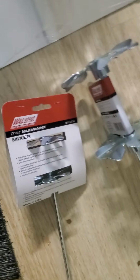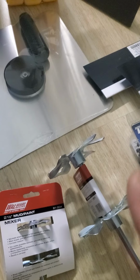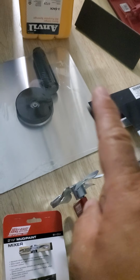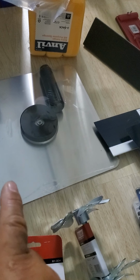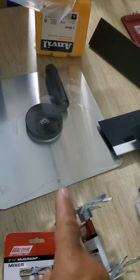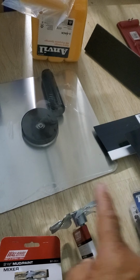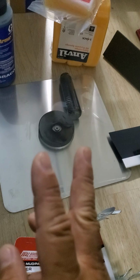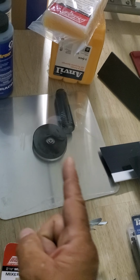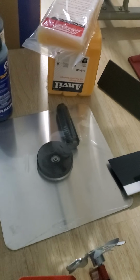Mixers, well, I got two different types of mixers. Now in the Philippines, on Lazada and local hardware, they only have a couple types. One is like a Mercedes emblem, and the other could be like a rebar going like this. You got the rod, then another rebar shape going across, and it basically just stirs the item. Another shape is you screw like a squirrel. Well, I tried all three.